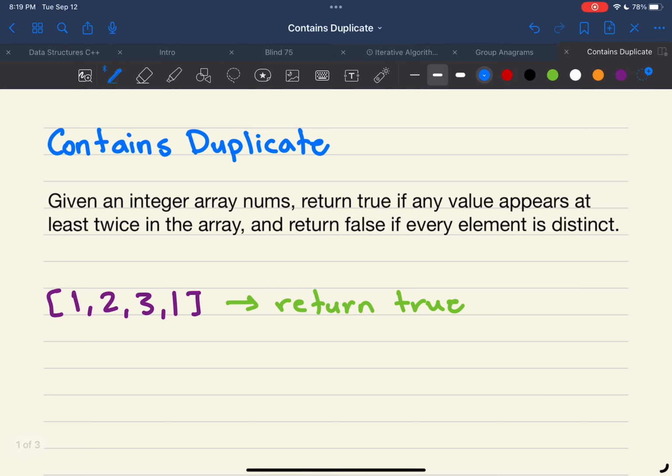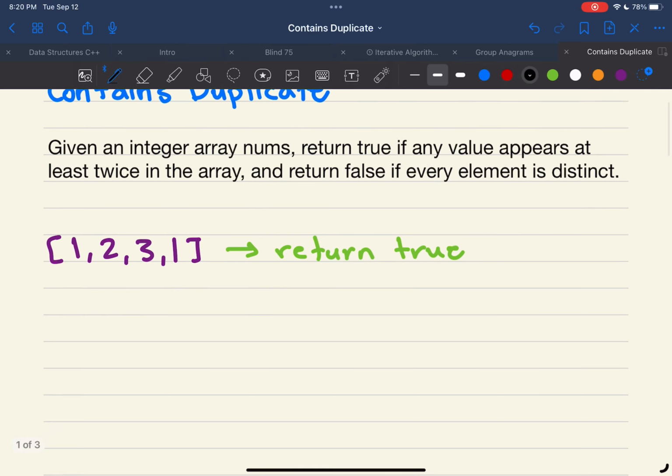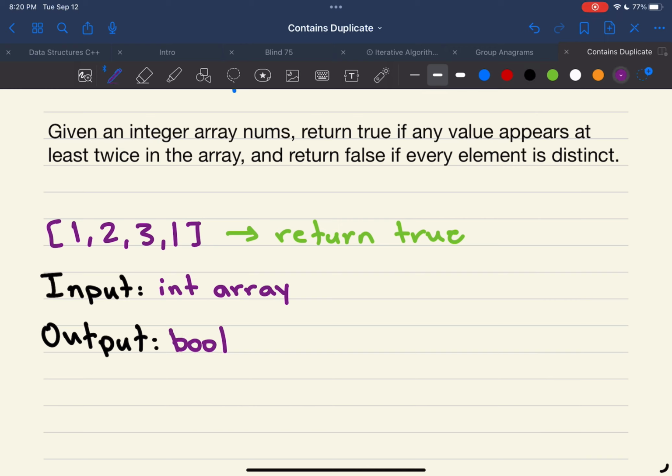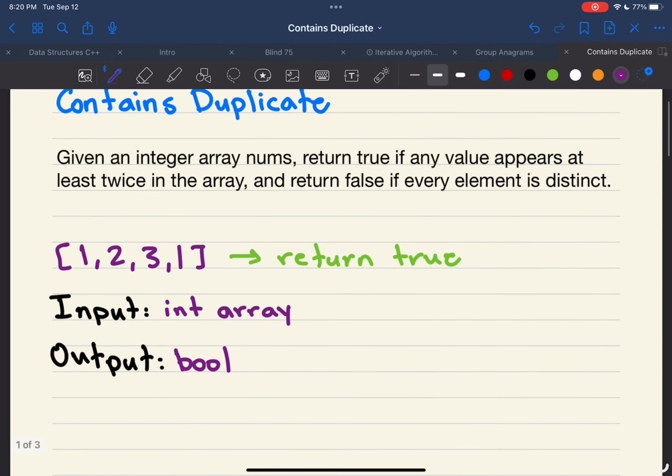First thing I like to do is analyze the input and think about what the output is going to be. So for our input, we are given an integer array, and the output will be a boolean. Right, so given this information, what can we tell about the input? Well, it's not going to be sorted, but let's think about what if it was sorted? Will that help us with finding the solution?